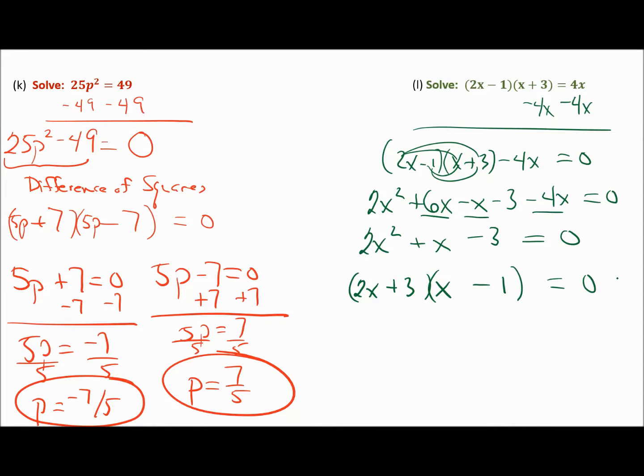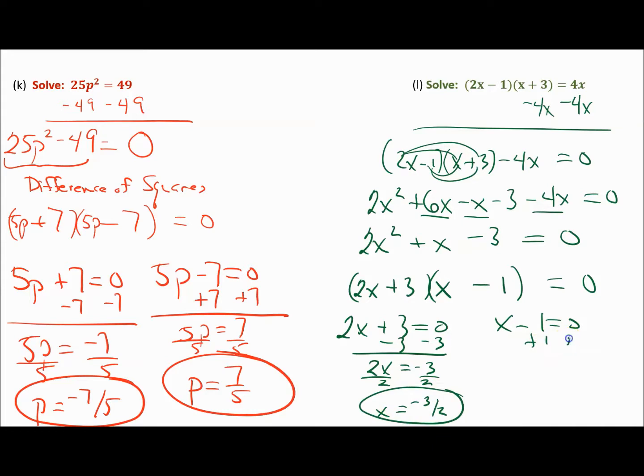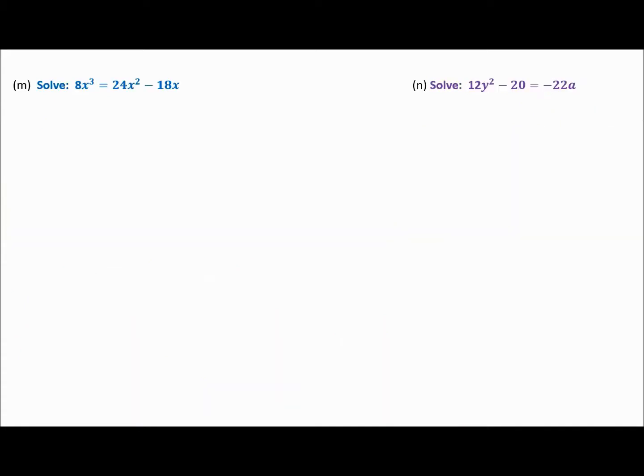All right, now, once you are factored, and you have 0 on the other side, both of those things required, you set each of these factors separately equal to 0. So I subtract 3, I get 2x is equal to negative 3, divide by 2, x is negative 3 halves. I add 1, x is equal to 1. That's my two solutions.